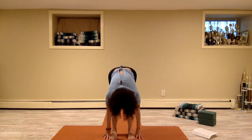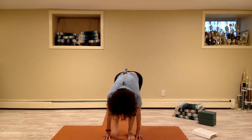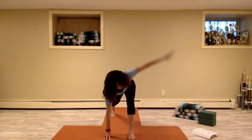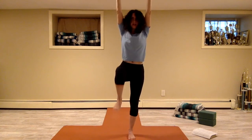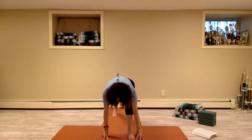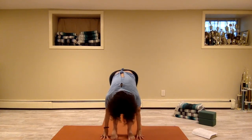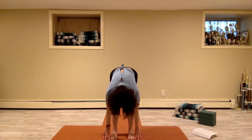We'll do it one time on the left. Inhale, tabletop. Exhale, fold. Left leg long back behind, right arm to the sky, chair pose. Left knee comes up. We'll go back to a low lunge. Walk your back foot forward. Inhale, tabletop. Exhale, fold. Bend your knees.